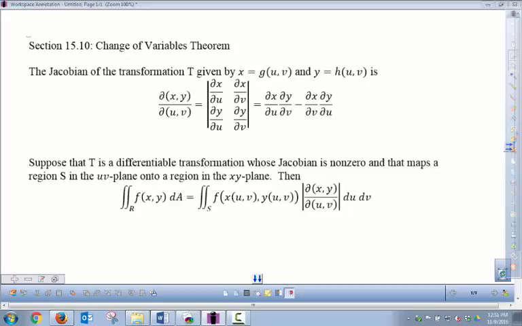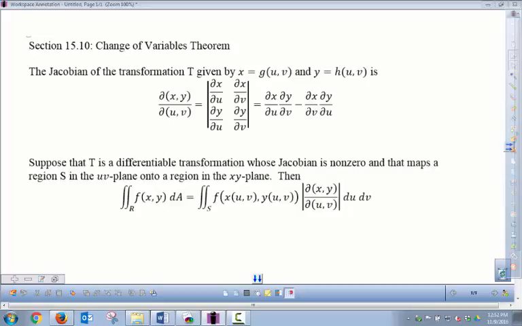So the neat thing about this is that we're not just restricted to polar coordinates, or in 3 dimensions, to spherical and cylindrical coordinates. We can handle a lot of other transformations. Now, a lot of those other transformations might be difficult, and in the problems you'll get, these transformations will be given to you, much like you're given the polar and cylindrical coordinates. But this is a general setup for a generic change of variables.